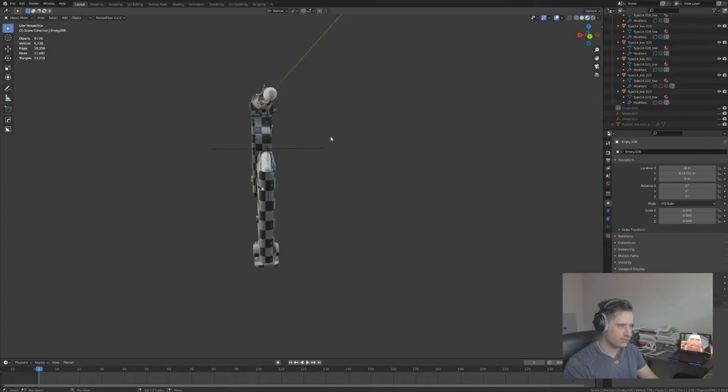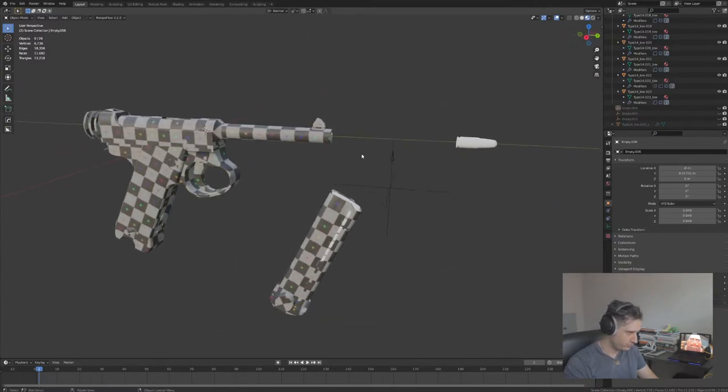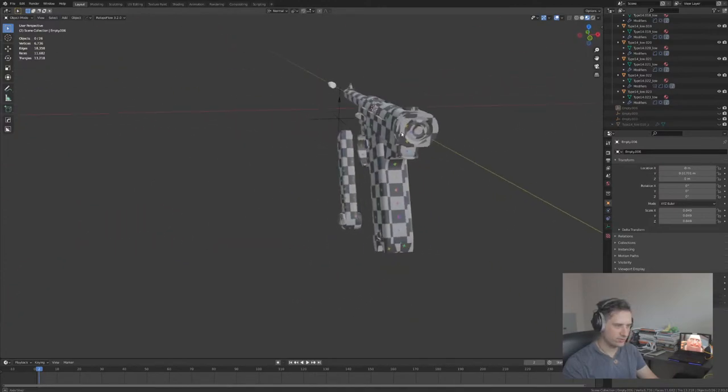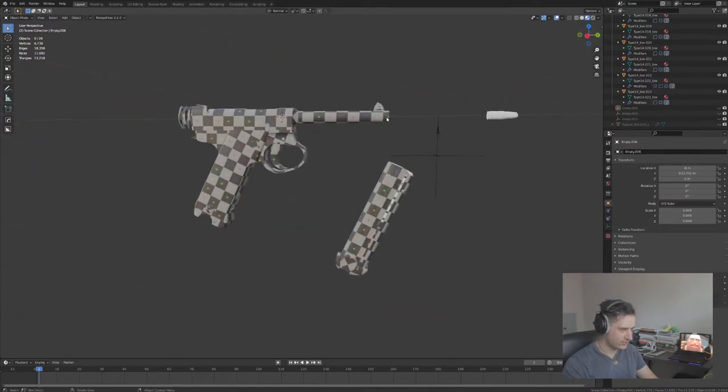Okay, so yeah, we've pretty much got all the modeling completed. Everything's looking pretty good. From last stream, I had a bit of technical difficulty at the end when trying to do my bake in Marmoset Toolbag, and I'm just gonna launch that up on the other monitor. I figured out the problem. It was just something with the naming convention. It took a little bit to correct that, and now the bakes are looking good.